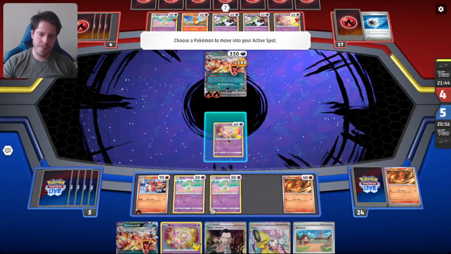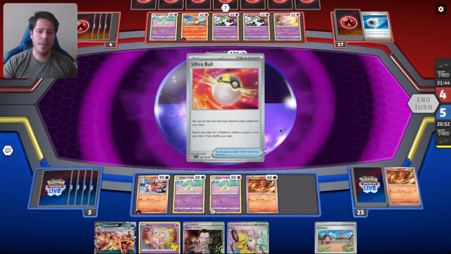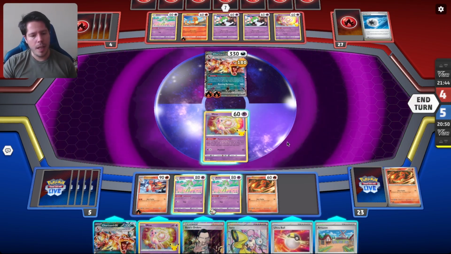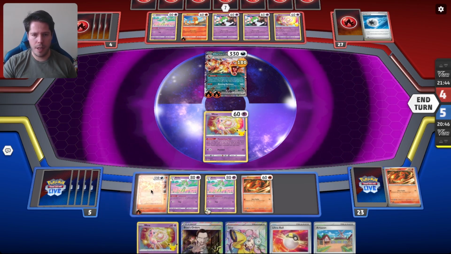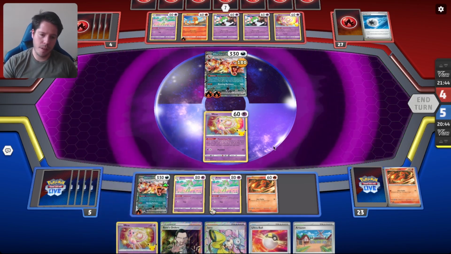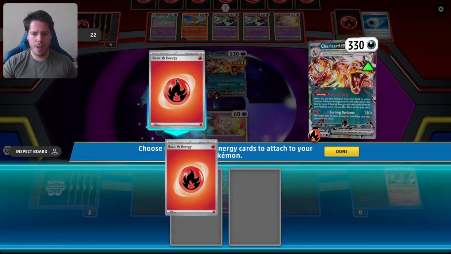Okay, so the problem is I do not have any guarantees over the Gallade. 1 Ultra Ball is at the bottom of the deck, but I think Gallade into boss. There we go. Gallade into boss seems like the correct play to me. So I'm just gonna go ahead and evolve here to protect the Charmeleon. Shuffle my deck as well, which I don't mind freeing up that Rare Candy.